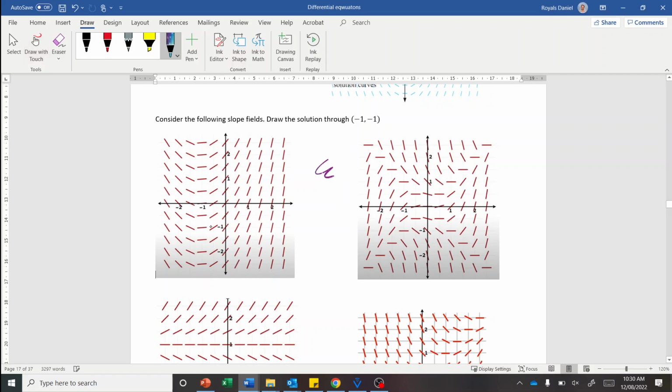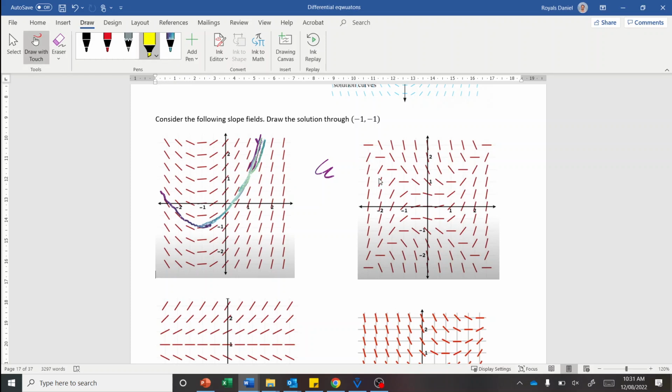So all we're going to do is we're going to follow through this point here. And so we've got to just follow the curve, and we've got to make sure that our curve is tangent. Oh, it's like a rainbow or something. This is a bit strange, this color. We've got to make sure our curve is tangent to the slopes that it passes around and through. Okay, so it's just following the path of the curves we're presented with. All right, so that's the solution there. I'm going to get out of the rainbow color. I might go with the yellow highlighter.